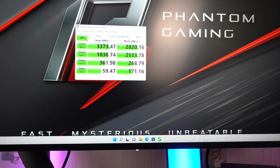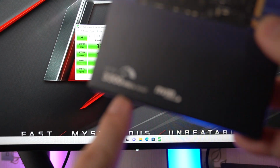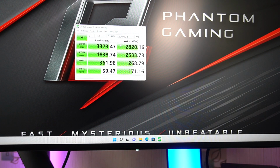So guys, we have seen the final result of our CrystalDiskMark version 8 test for our Lexar NVMe SSD. The read speed is true enough as per its commitment of 3,300 MB/s, it achieved 3,373. So that is its commitment, 3,300, and we achieved it. And our write speed is around 2,820, which is not bad as well.